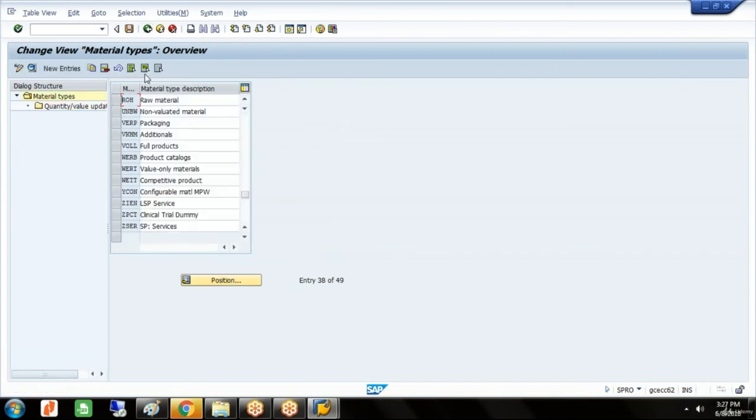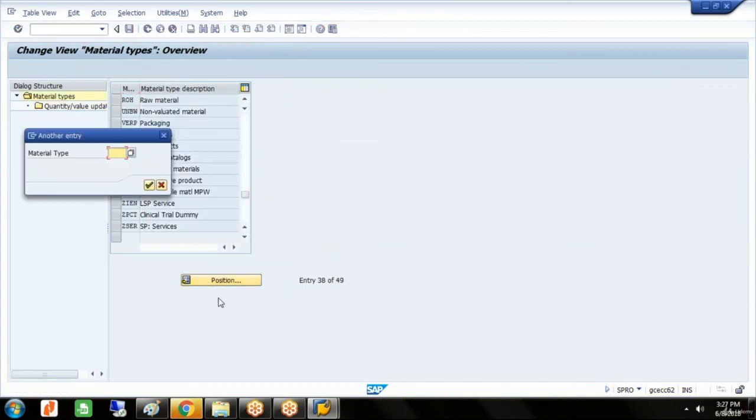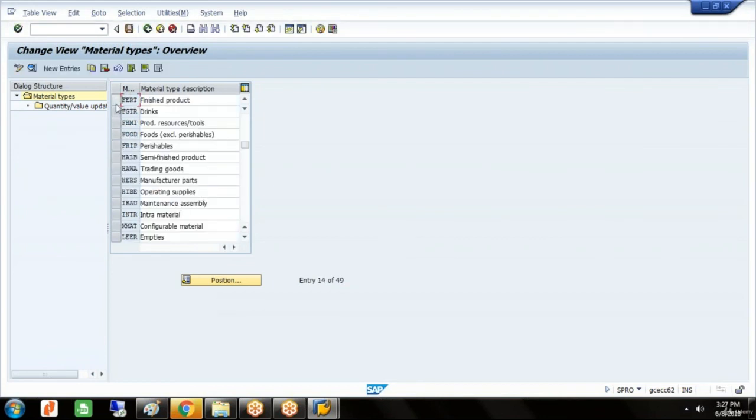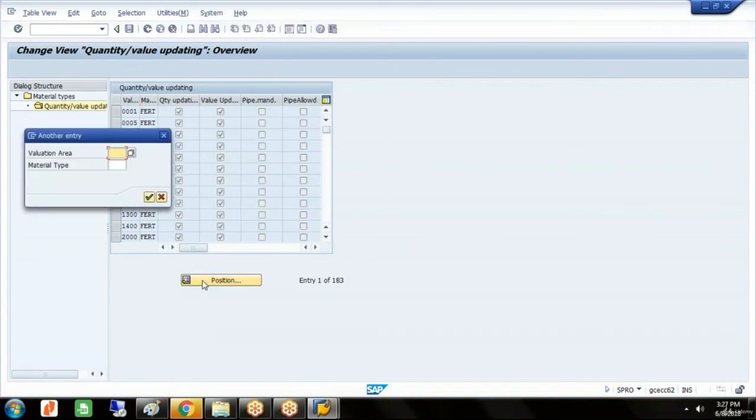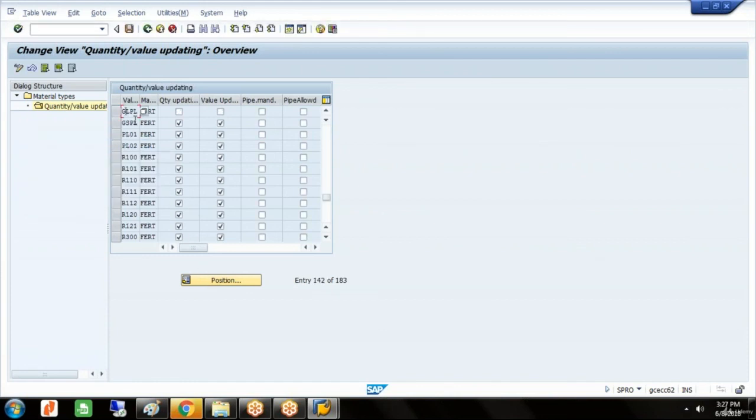Come back, click the position, finished product will be FERT, select this and double click on the quantity value updating folder, click position, GLPL. For this plant, for this material, I would like to update the quantity, I would like to update the value, and save it.